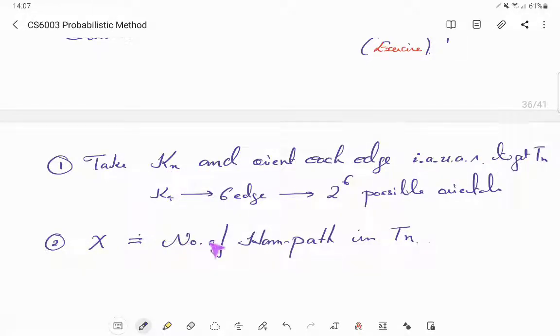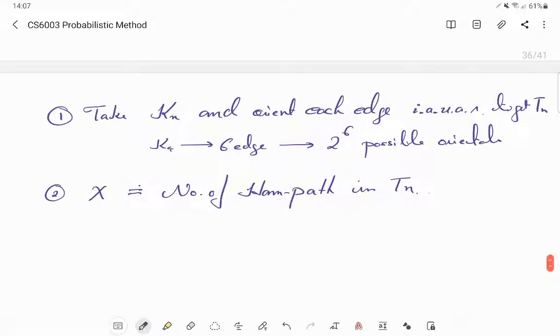I'm just introducing the notation Tn, and X is the number of Hamiltonian paths in Tn. Our aim is to show that the expectation of X is greater than this quantity that we want. So you already get a hint if you look at all these quantities here.